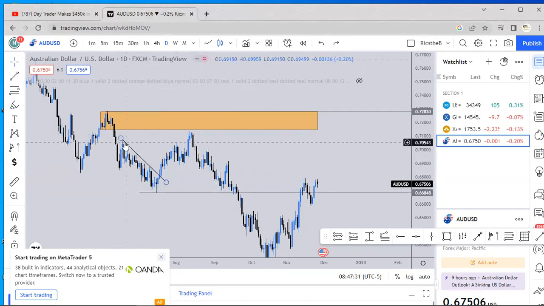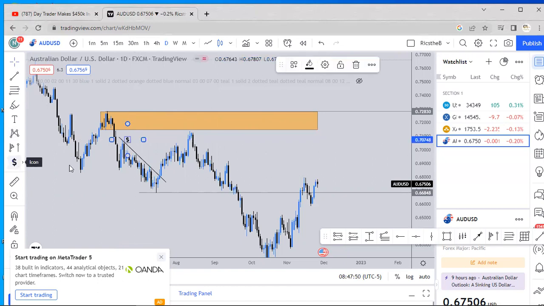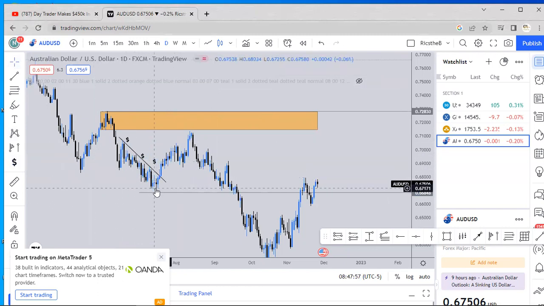Most of the people that came in would use this trend line for their entries, because that's what most people do. So if anybody took their entry from here, that simply means they had their stop losses right here. And again, remember, we started by defining liquidity as stop losses. So if the stop losses are there, you can see what happened: the market movers pushed the market up.